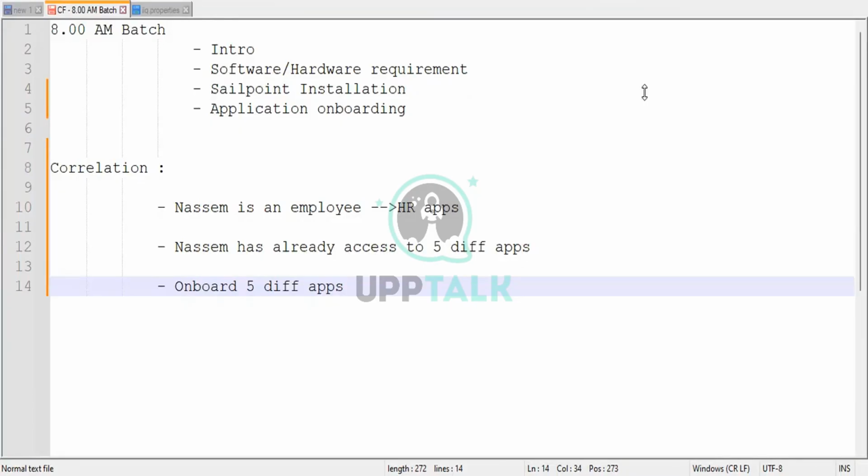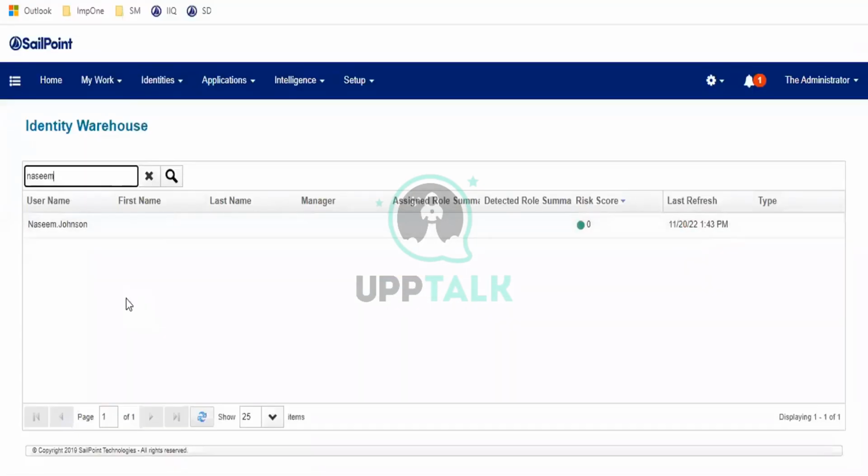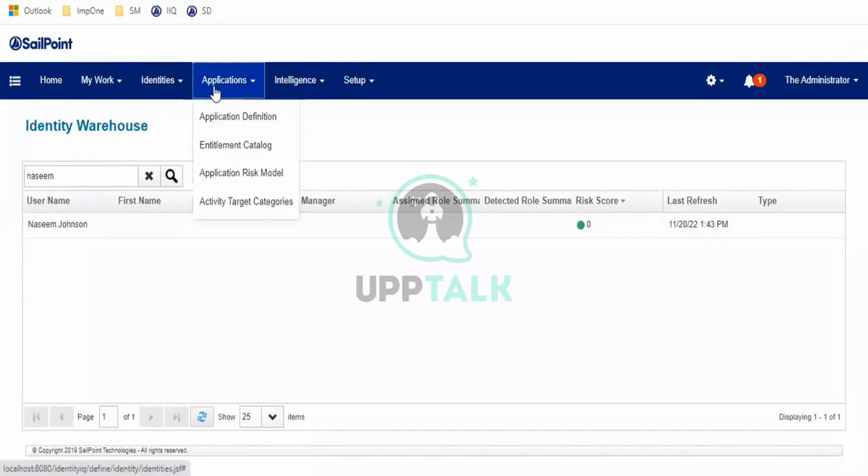That's what I mean, because we have to have some kind of a link with the anchor attribute, right? There will be some primary attribute. We are going to define this correlation. We understand the requirement, right? Why we are going to create correlation? Because we won't be able to have 6 identities with the same name. That's not possible. That's not recommendable.